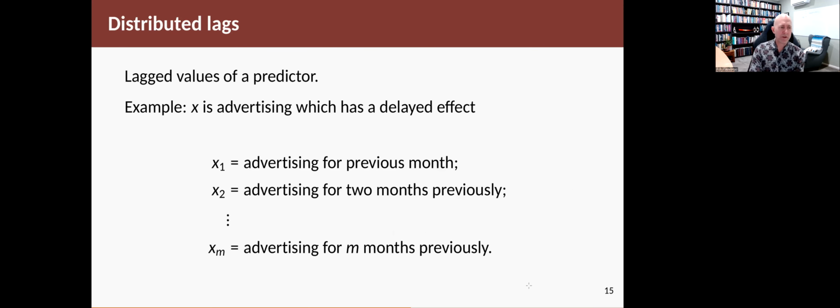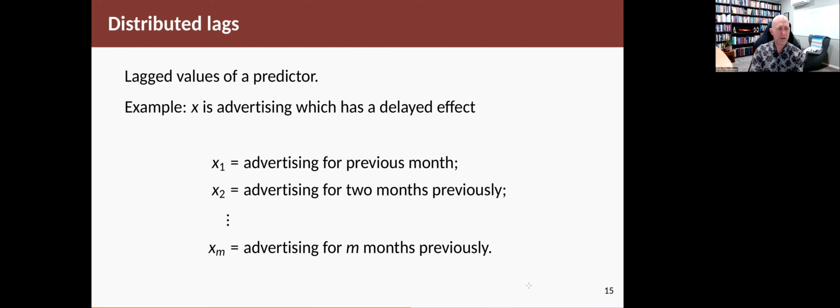Another type of variables that occur in time series regression are where you have distributed lags. So that's where you've got a variable where the effect of that variable might not be entirely in the current period. It might have an ongoing effect. And a classic example where that occurs is advertising.